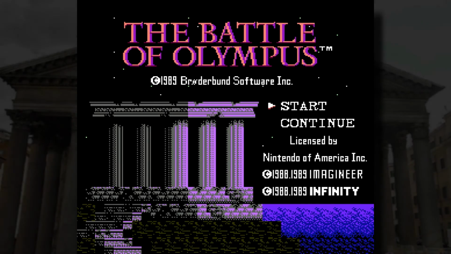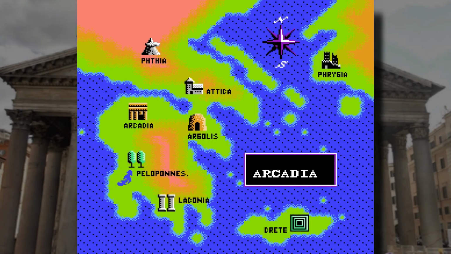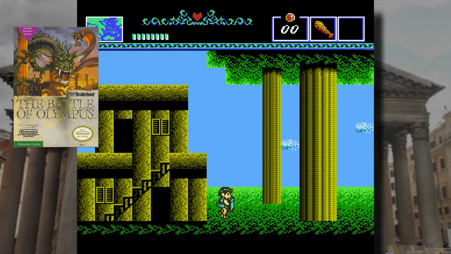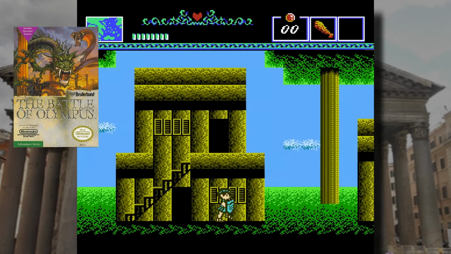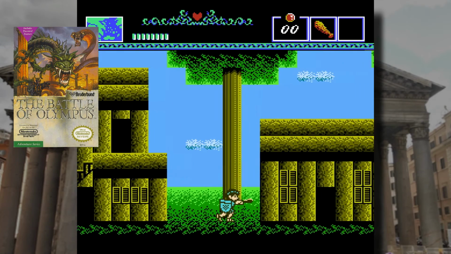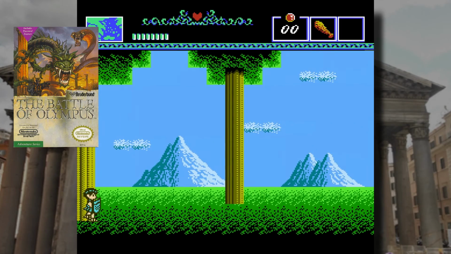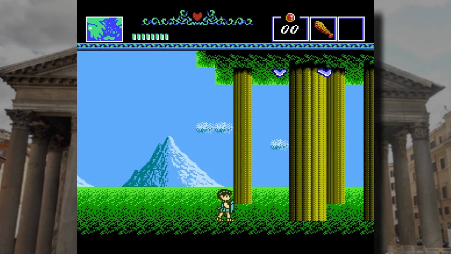Battle of Olympus. This game is in every way a spiritual successor to The Adventure of Link, developed by a company called Infinity. The gameplay feels identical, and the game feels like a great extension of what came before. I played this game all the way through in just about 2 sittings because I was having so much fun with it. Unfortunately, this game gets pretty difficult near the end, but if you're a fan of Zelda II, you are used to it, I'm sure.